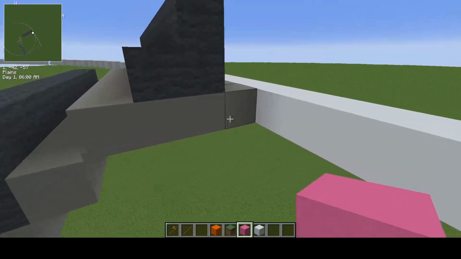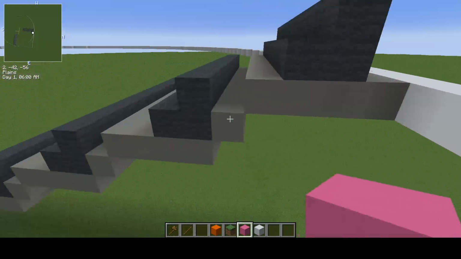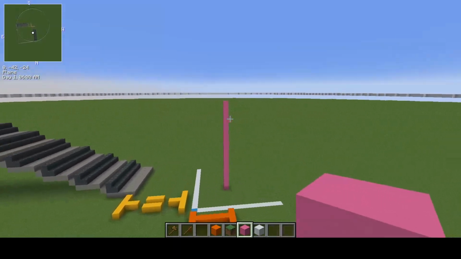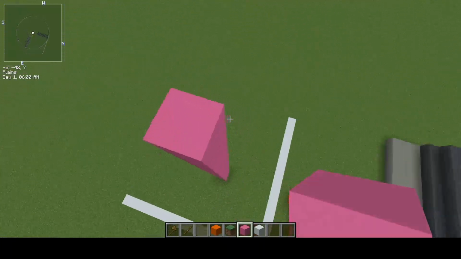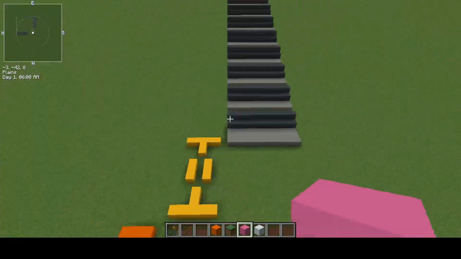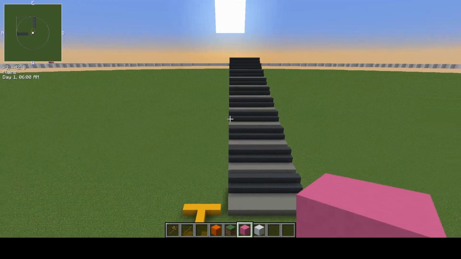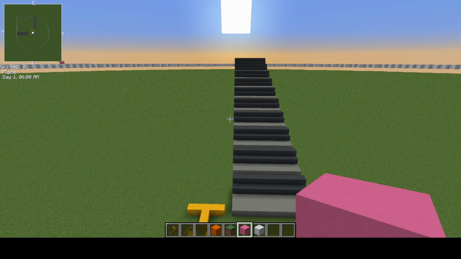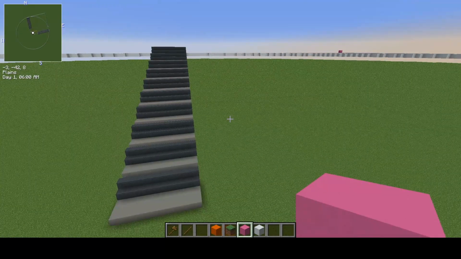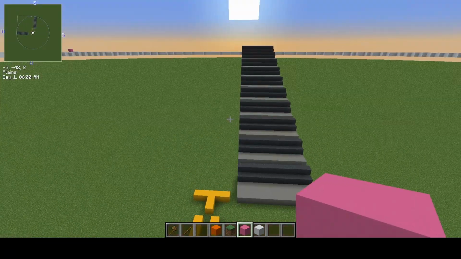So 1, 2, 3, 4 at the same Y level. So we're going to go back to our perch, plop down, and I use the chat to kind of keep track of everything, because this does take a lot of concentration, a lot of thinking, and yes, you are going to mess up, guaranteed. You're going to have to redo things a few times. It's just the nature of the beast, but if you take your time, you won't have to do that many redos. So we needed 4 blocks.